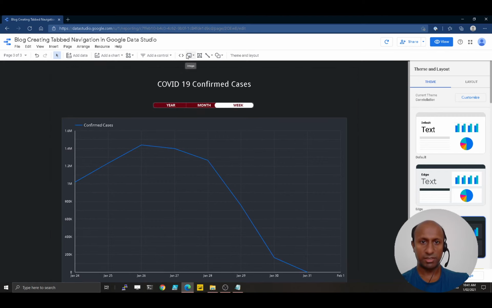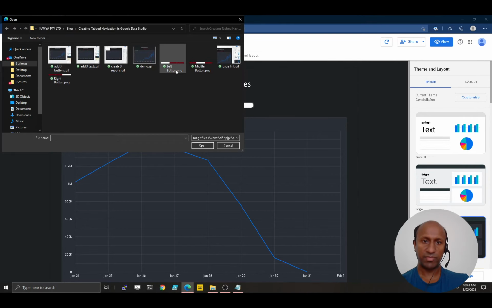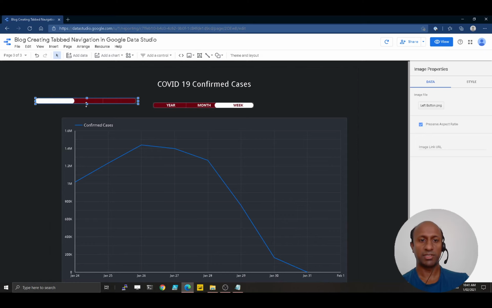When I insert an image, this is actually just an image I created in Inkscape. And you'll see here I've got a left, a middle, and a right button. So I'll just insert this left image and show you what it looks like. And that's it. It's just simply an image with 3 different panels, which has one colored white on the far left hand side. And I've done a little bit of rounding here to make it look a little bit cleaner and nicer when you've selected the button, but you can do whatever you like for these buttons.